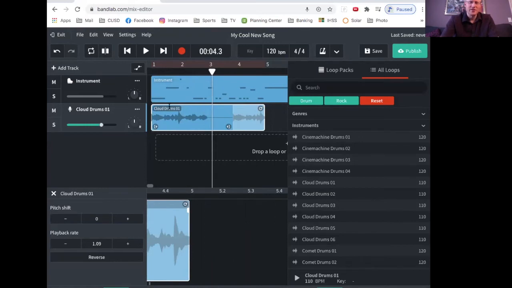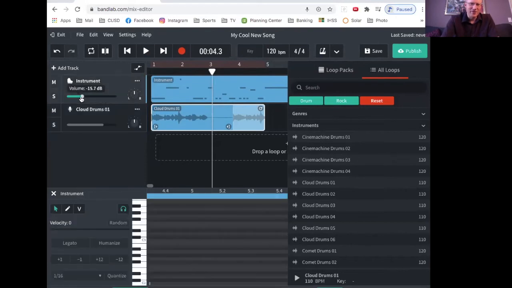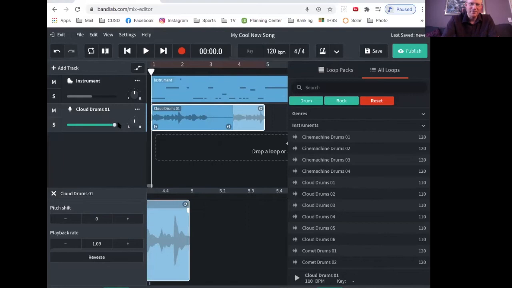So what I was doing there is you could hear the drum loop playing at the same time as my piano, my horrible piano part that I just recorded. All right, you have volume control here. So if you want one part to be louder, if I couldn't hear the drums quite as well, I could bring my piano a little softer, make my drums a little louder. And there we go. All right, so now kind of showing you the basics of how to put a new track, new instrument, combining that with loops on here and adjusting volume control.